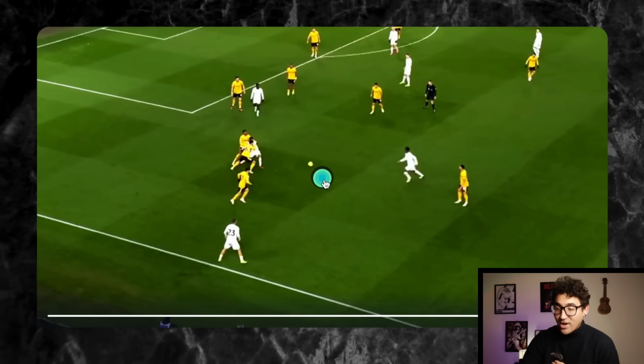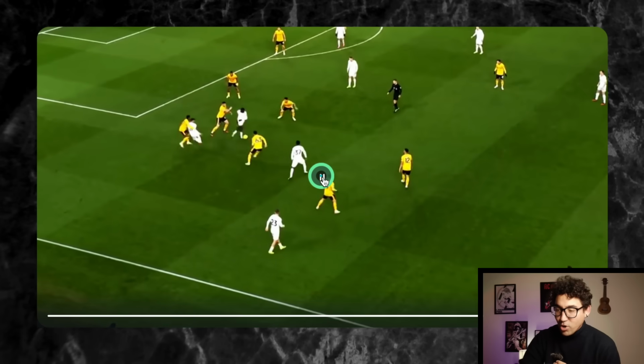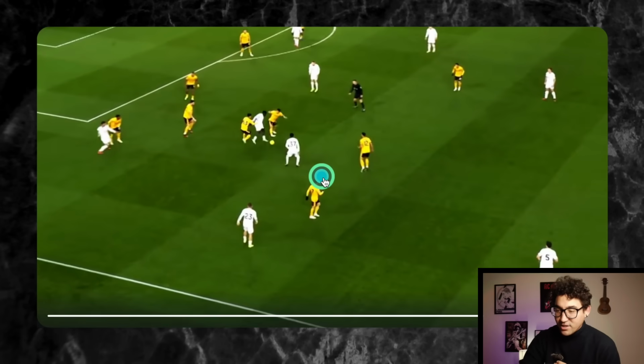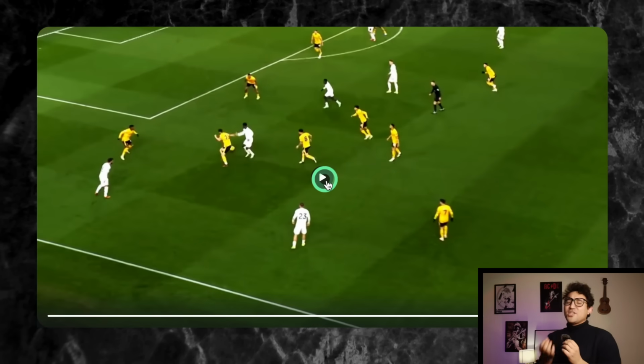But again, this goal, while of course a lot of people focused on Kobbie Mainoo's talents, and rightly so, he made this goal happen. The same thing that I said about the first and second goal, off the ball movement, is going to play a key role here that a lot of people are sleeping on, and sleeping on how important it is in modern football. So Omari Forson over here gets the ball back towards Mainoo. Mainoo goes past the player, and then here, look, oh come on, that's just beautiful.